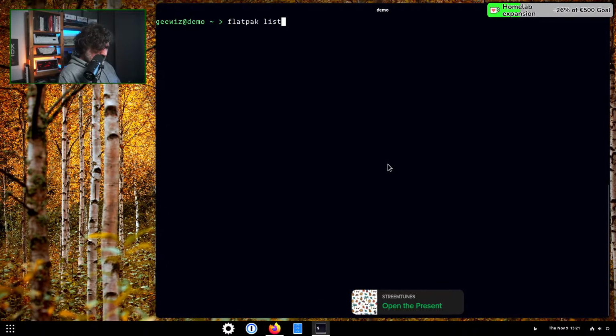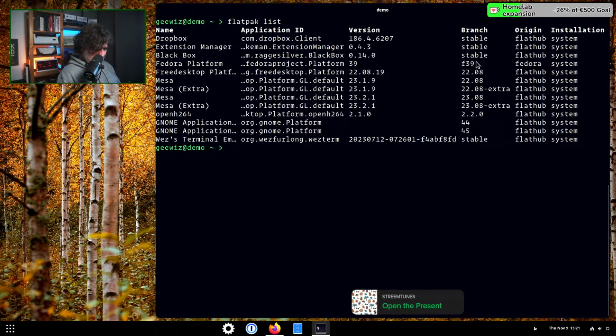That should have taken care of everything except for the Fedora platform, which still comes from Fedora. Yeah, that's fair. And that's going to upgrade to Fedora 39.